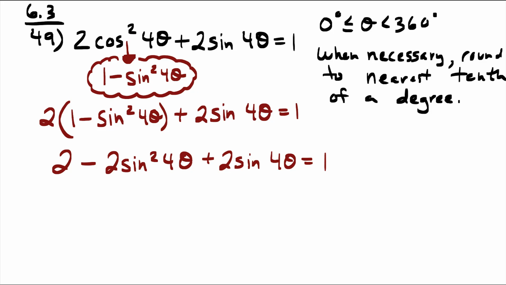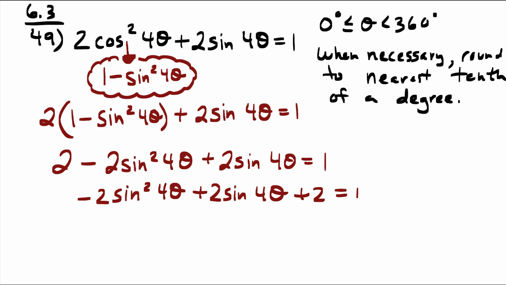So what I do see, I see a linear form and I see a quadratic form as far as my trig functions are concerned. Whenever I see that, I'm going to set up for factoring, possibly quadratic formula. So let's do this. I'm going to move that little 2 in front to the back, so that means my forms are all together. I have a squared form, I have a linear form, and then I have the constant form.